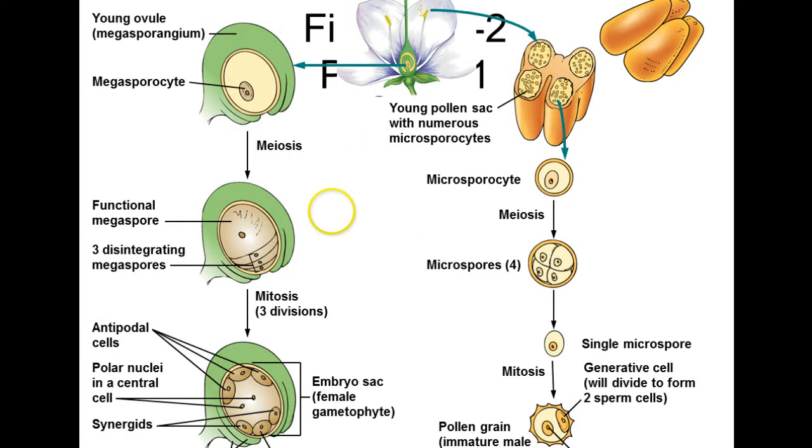And so here's our diagram for the plants, and you notice in the female structure, here's 3 cells that are very small. They die off. This 1 cell coming out of meiosis will then wind up producing the egg cell. Okay, over here in the male part of the flower, meiosis occurs. It produces 4 functional gametes that become the pollen grains.